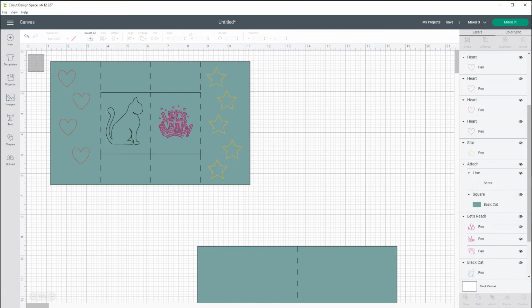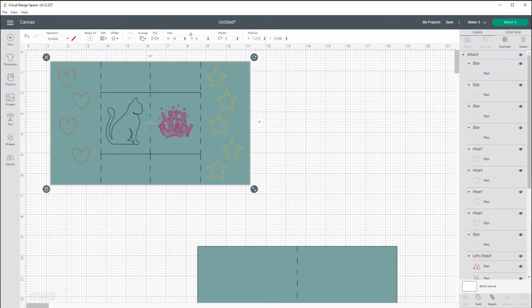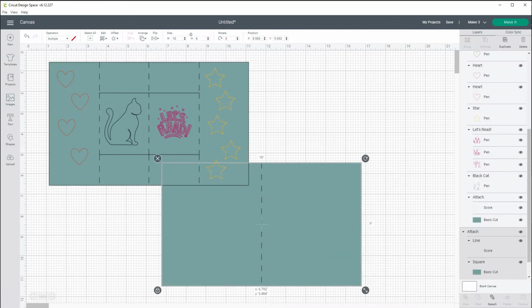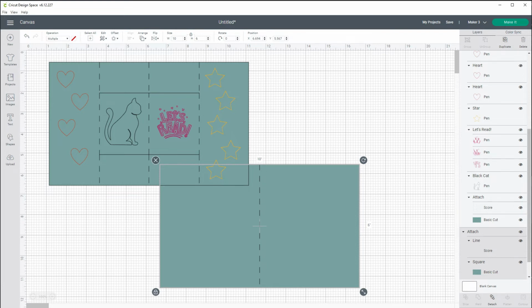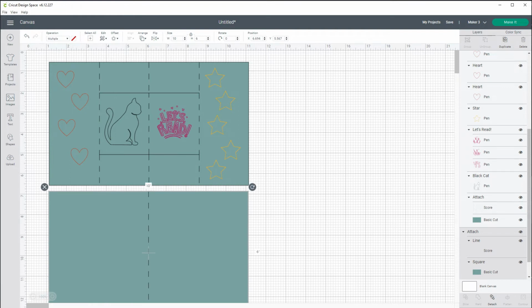Now what we want to do here is highlight everything, absolutely everything. We want everything to stay in the place it is. You still have room to write by hand if you want to. And then we're going to come over here and attach it. Now it's going to come up as one piece, and this will be one piece as well. Now they're both 6 inches, so that's 12 inches. That's going to be too much for one sheet of paper. You're going to end up using 2, but I'm going to show you a little trick. I've got a few pieces of paper I want to use, so let's go ahead and save this.